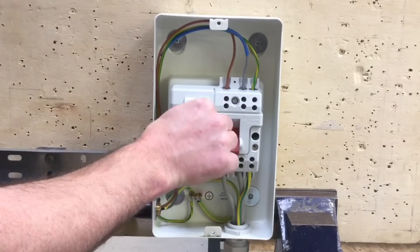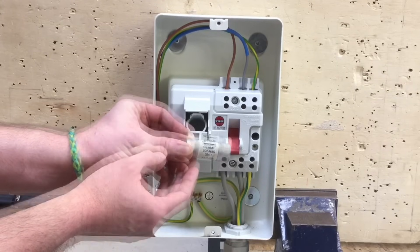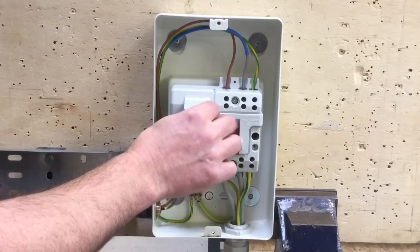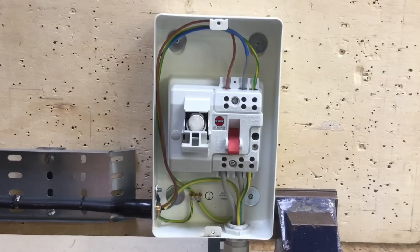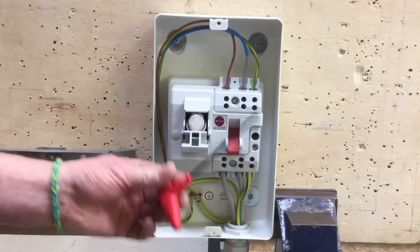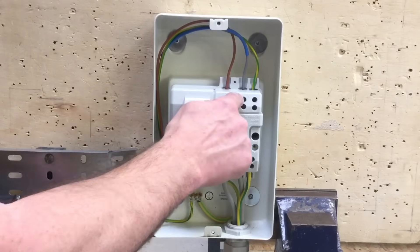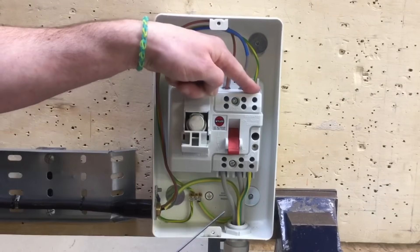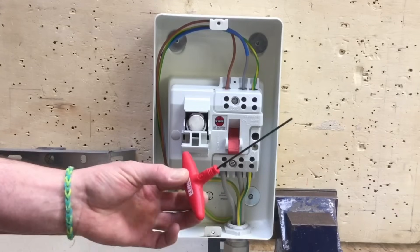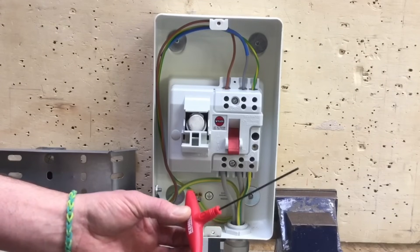The fuse that it comes with is rated at 60 amps and will need to be changed to one rated at 20 amps for our final circuit. This Wilex isolator has a subtle difference in that the connections on both the load and supply sides don't use a plus/minus head — they use Allen keys. There are two different sizes: the slightly larger one for the live conductors and a smaller one for the circuit protective conductor and earthing conductor.